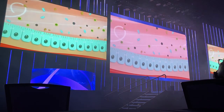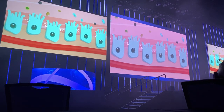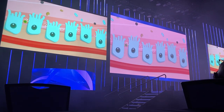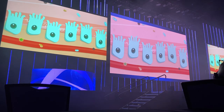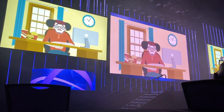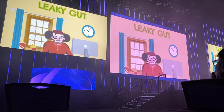Stress, poor diet, lack of exercise, and use of antibiotics can disrupt our microbiome and intestinal environment. These disruptions can lead to weak epithelial cells and loose epithelial junctions. Without tight junctions, undigested food particles, digestive waste, and toxins can leak out of our intestines into our bloodstream, causing inflammatory immune responses, various digestive disorders, and changes to normal digestive tract function. This is often called leaky gut.